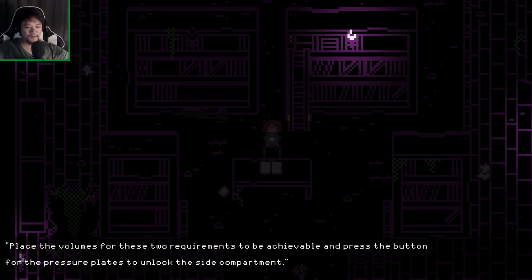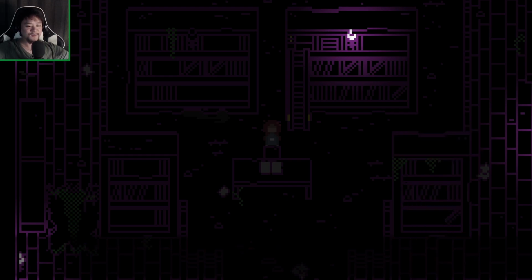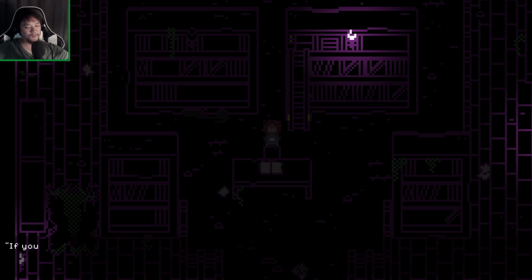Place the volumes for these two requirements to be achievable and press the button for the pressure plates to unlock the side compartment. You guys are confused, right? Don't worry, I'll read it one more time for you. They need to be arranged as specific as the final result requires the following.